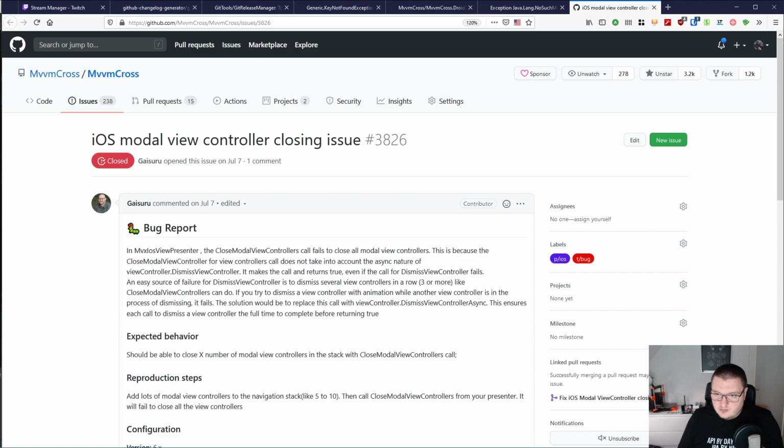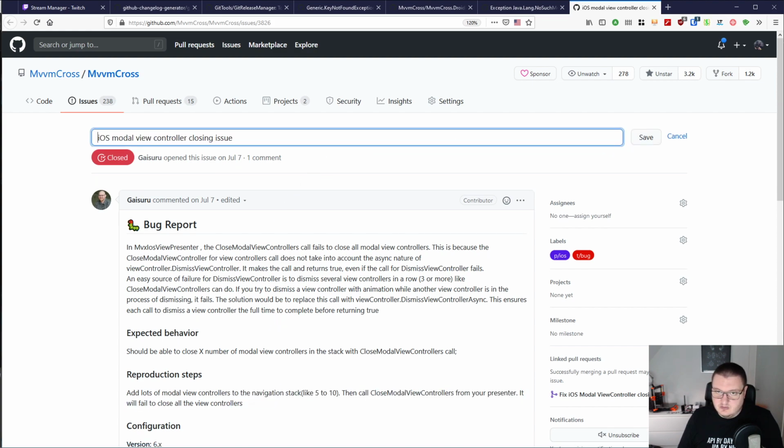Close model view controls call does not take into account the async nature. Right. Okay. Should rename this.